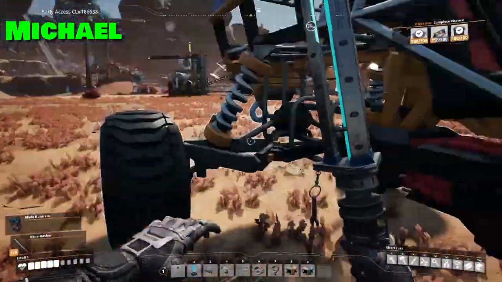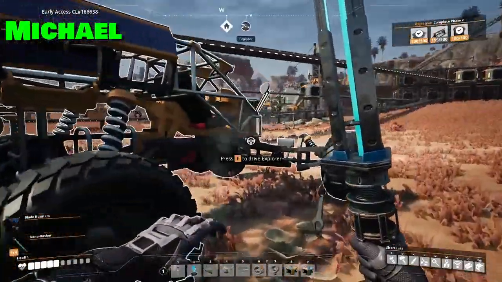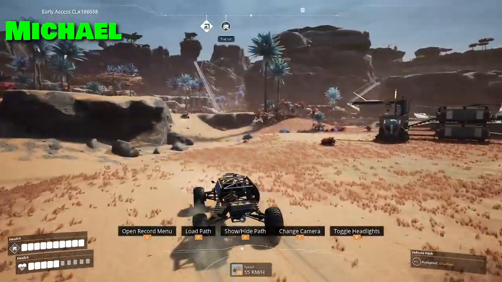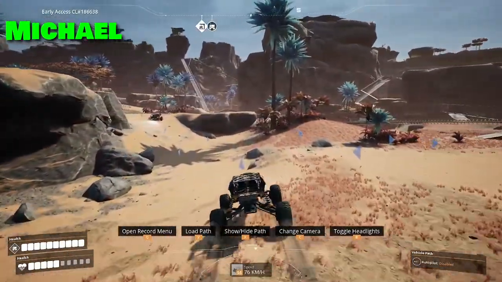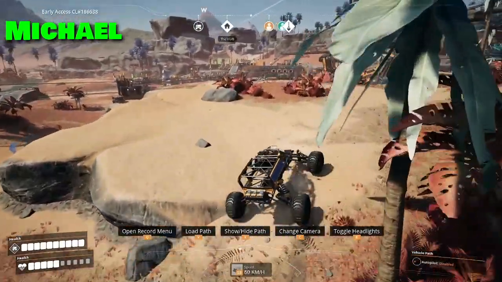I guess I should check with the slug hunter. Oh yeah, I got lots of gas. Going to find some shotgun ammo? Yes. Lots of slugs. Actually, I went that way. Let's go this way instead.